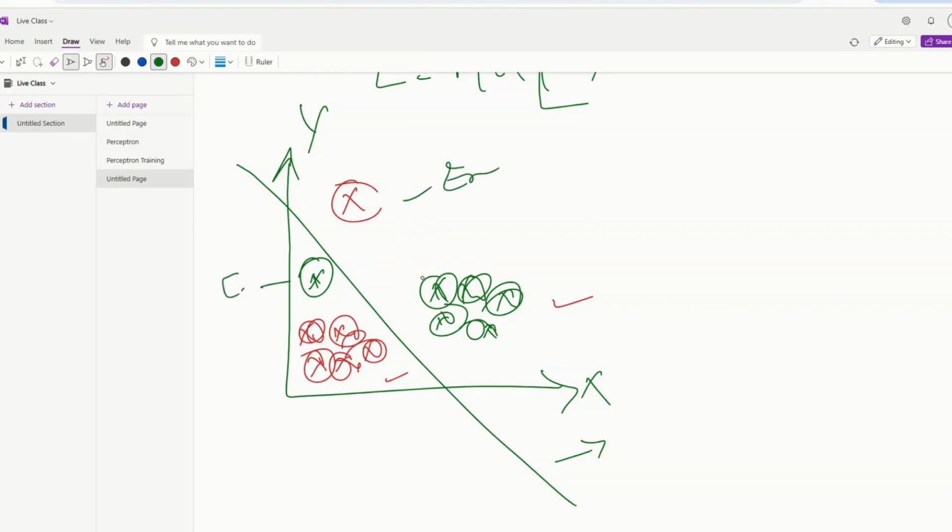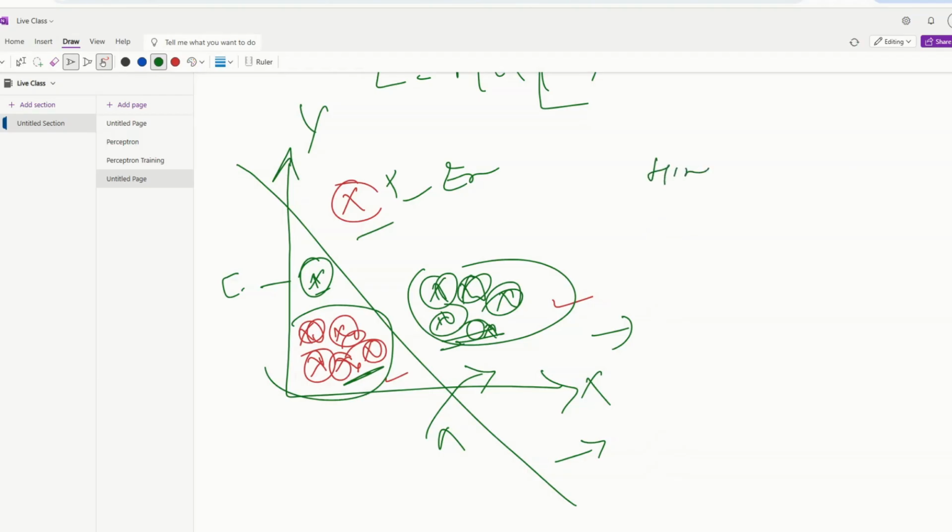For all the points which have no error, there is no loss. If there's no loss, then there will be no rotation. I mean, no weight update is required, which we learned in the previous class. So if the points are not errors, the line will not rotate. But for the point which is an error point, there will be rotation and there will be a weight update. According to hinge loss also, it is saying the same thing.